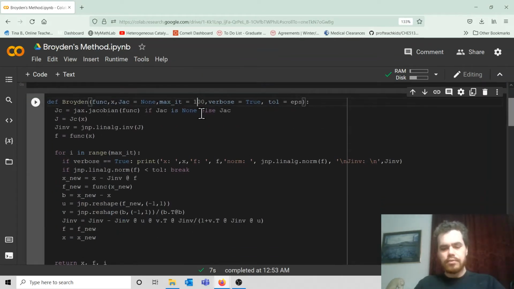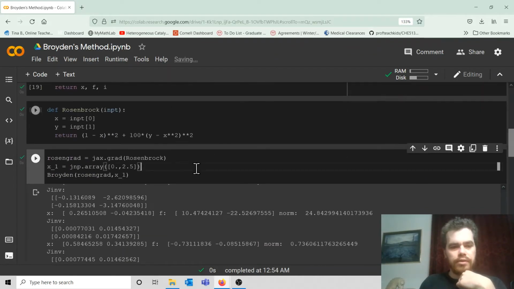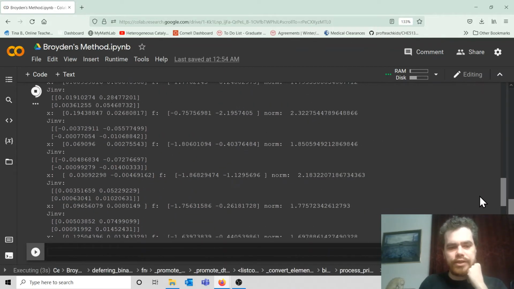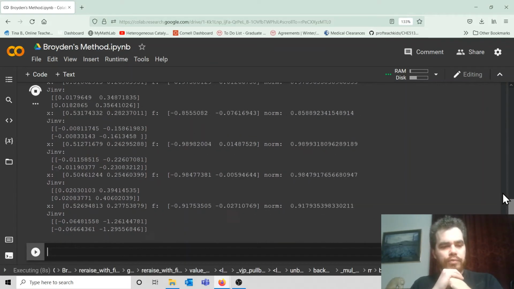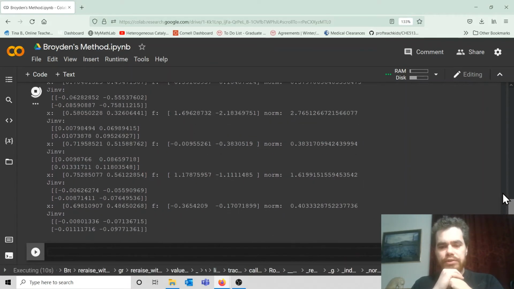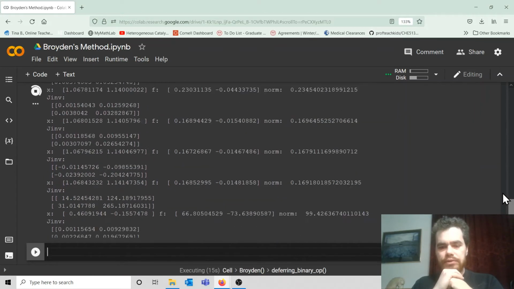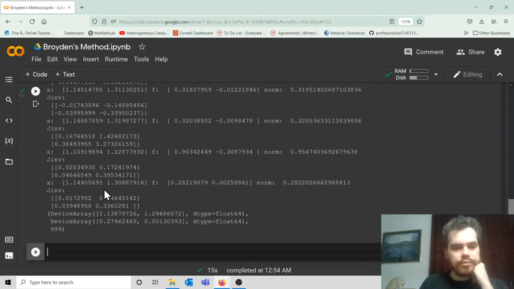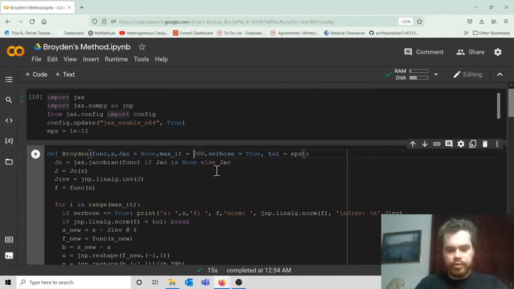Now, I could be measured. I could just go up to 1,000. You might ask me, why am I changing that number rather than changing it in the function? And I don't have a good answer for you. Might have a minute here. Our norm is small. That's promising. Sometimes it seems to be noodling around a bit. It's not crazy. We're kind of in the right neighborhood. You know what? Let's keep going.